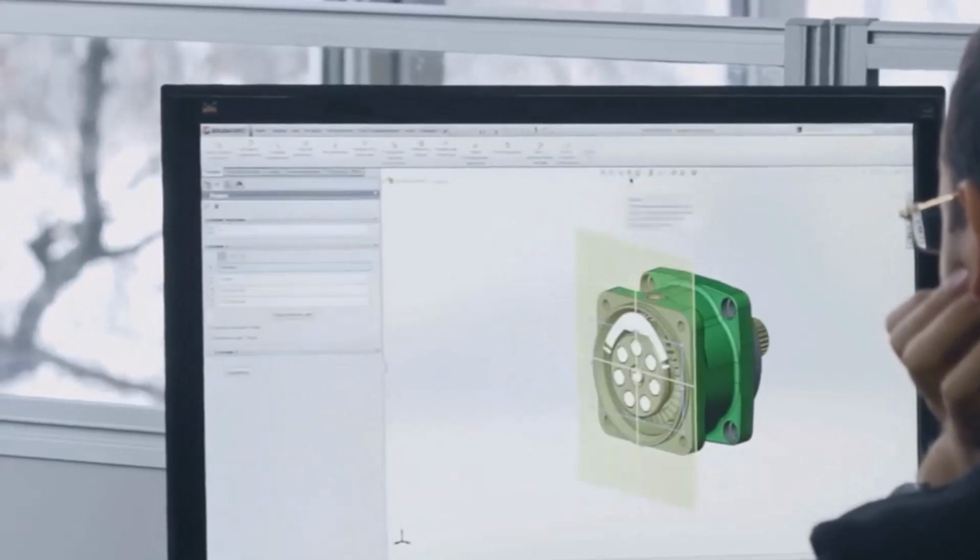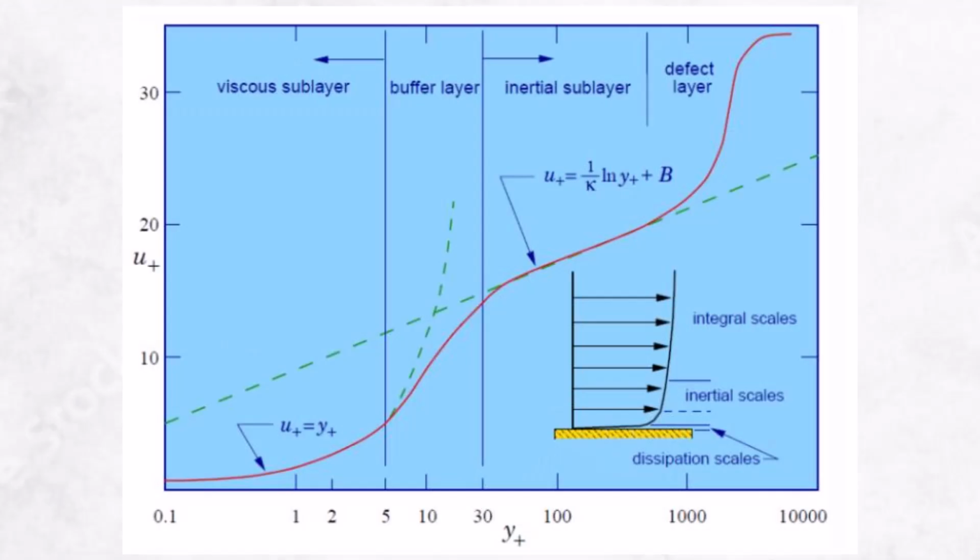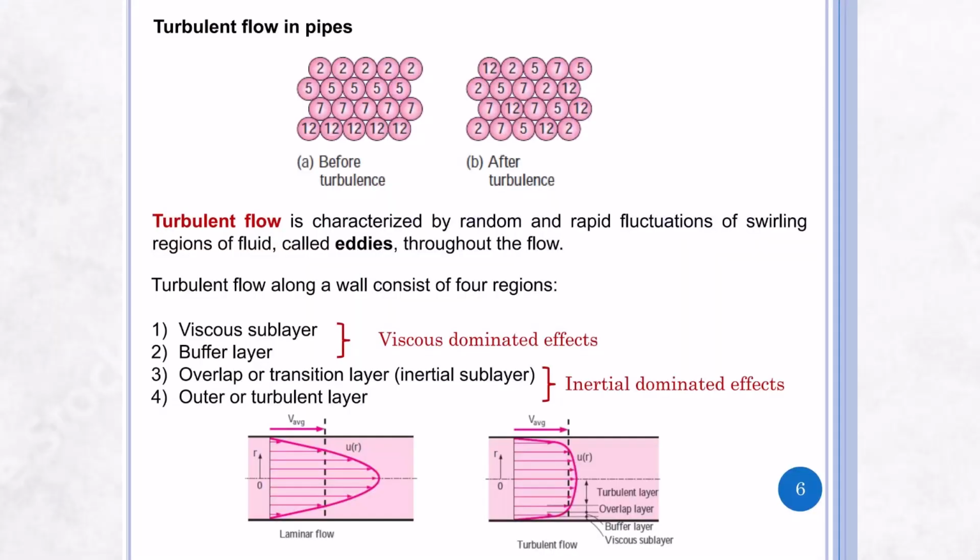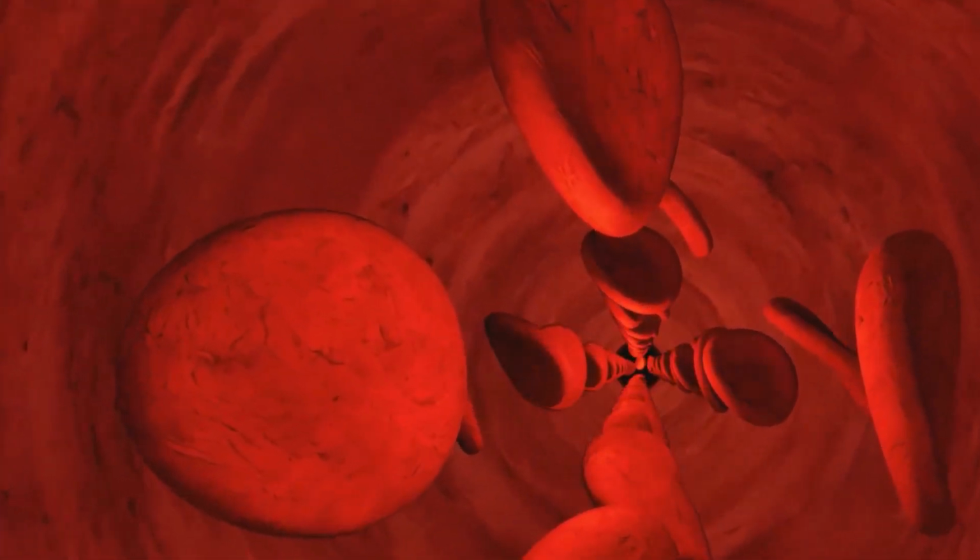Now that we know Y+ is our special ruler for the boundary layer, let's talk about the magic number: 1. In the world of CFD simulations, especially when using powerful software like ANSYS, you'll hear engineers and scientists talk a lot about keeping Y+ around 1. Why is this one little number so important? It's because it allows us to directly resolve what's happening in the most critical part of the boundary layer, the viscous sublayer. This is a super thin region right next to the wall where the fluid flow is smooth, predictable, and dominated by stickiness or viscosity.